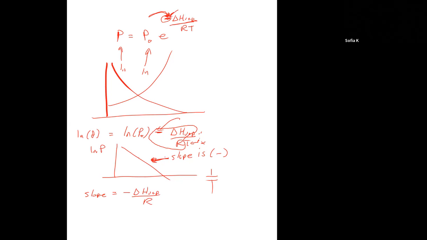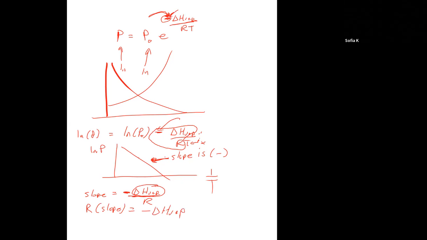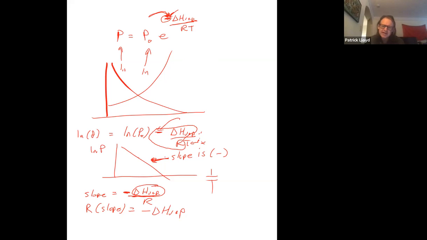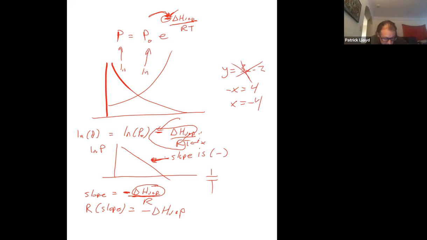So then, when you have this form right here, if you're trying to find, without the negative, what that is, we multiply both sides by R, but that gives us negative delta H vaporization, right? We don't want negative delta H, we want positive delta H, right? It'd be like if I said, y equals 3x minus 2, and I said negative x equals 4, you don't want negative, like, what's x? Not that that's the actual solution to that, but so you multiply both sides. So now you have negative R times the slope.